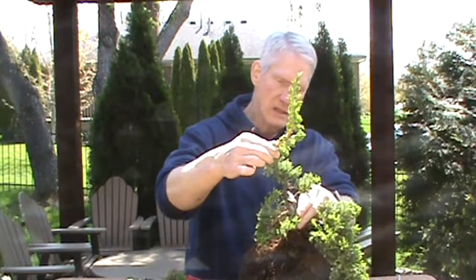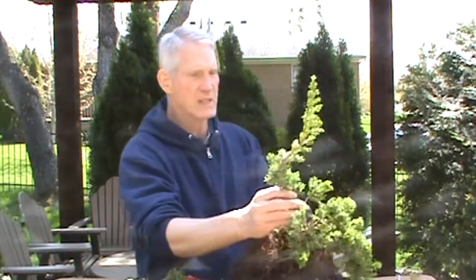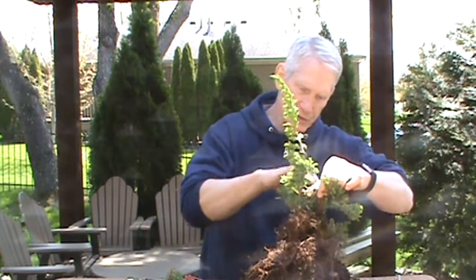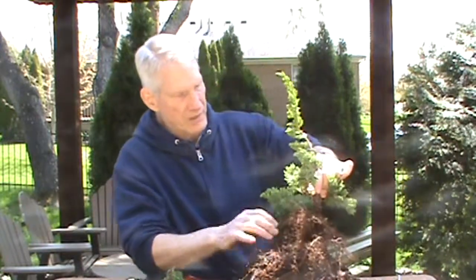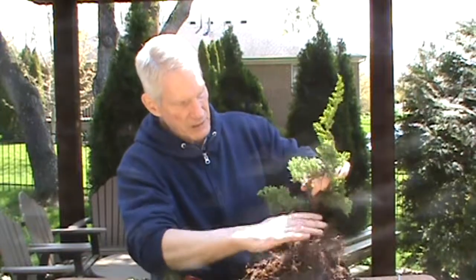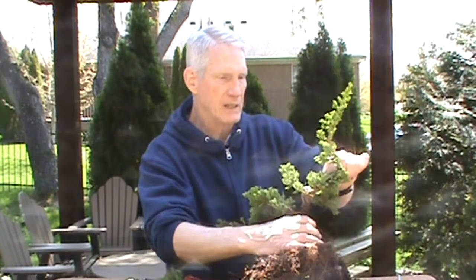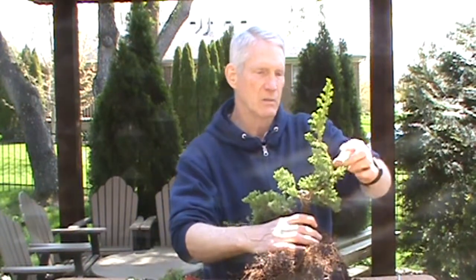So see, we can get some height by planting it at an angle. We can get that height that we want. The other thing that we want to do is figure out what the front of this is. That's kind of what you do in the beginning. But this was, to me, kind of a difficult one to decide because of the way things looked. But I think this is going to be the front of the bonsai, because this is where you can see the trunk line, and it also hides this ugly cut that we made, which will eventually heal up. But again, we don't want to see that.